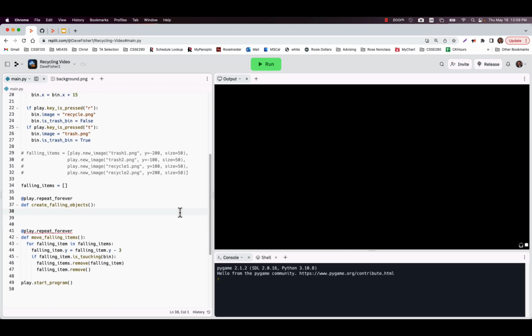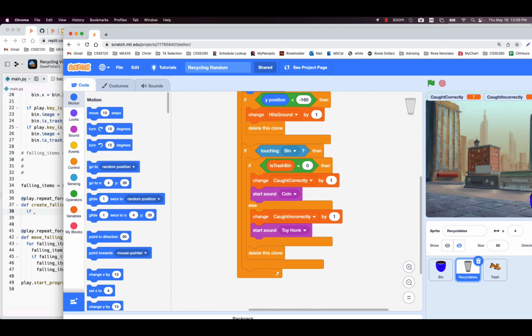And one of the goals of creating falling objects is to build up these falling items. And so I think what I want to do is I want to just kind of put in a couple of quick things. And so I want to randomly pick if it's trash or recycling. This project is so hard.